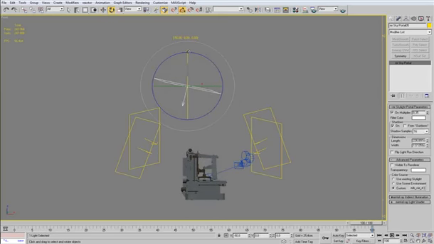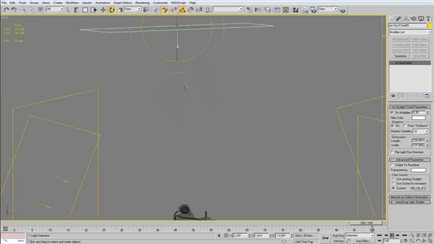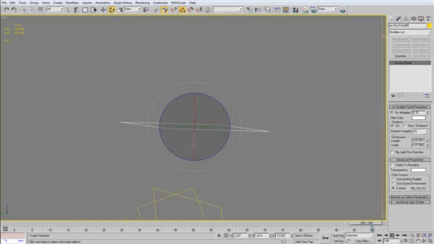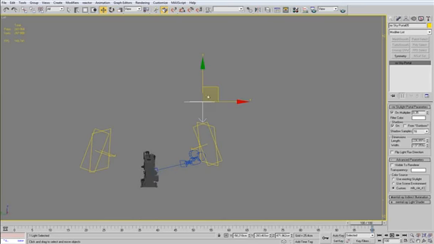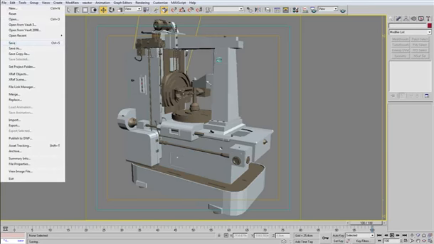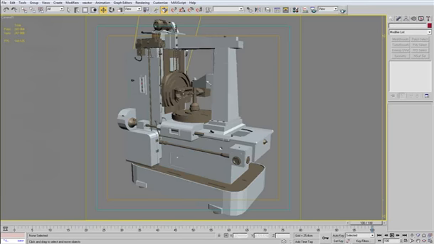I'm just going to have to adjust it properly, kind of like that. Okay, and you've noticed that I've copied this light. It's not an instance because I would probably need a different value for it.